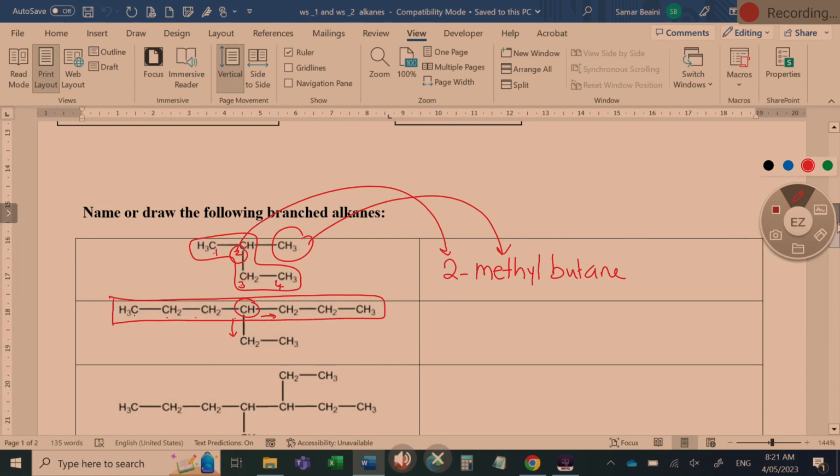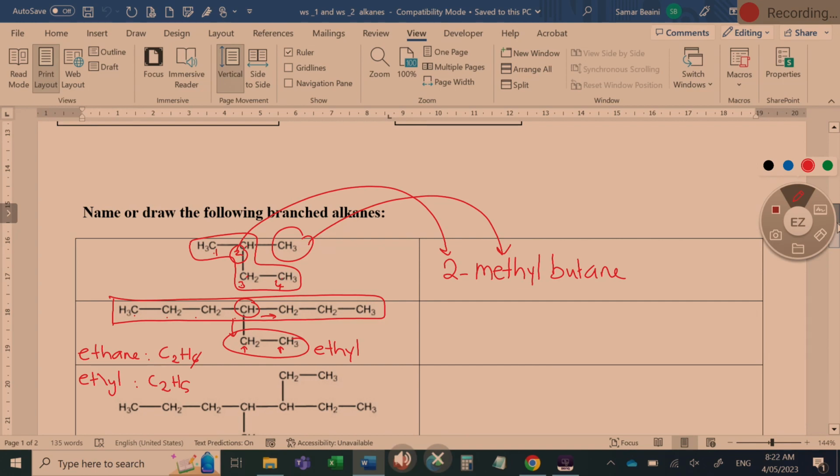So what's coming off the branch? You circle all of it so that you don't get confused that there's a methyl and a CH. It's an ethyl group. This is called an ethyl group. An ethyl comes from ethane. I have 2 carbons. 1, 2. So this molecule used to be an ethane. And an ethane is C2H6. When I drop one of the hydrogens, it becomes ethyl. And this is C2H5.